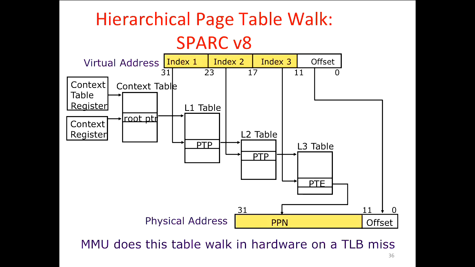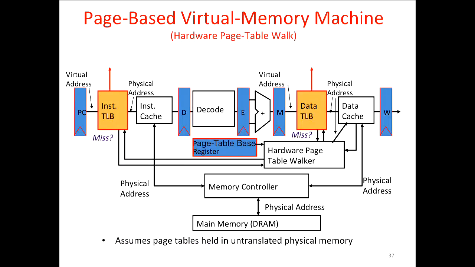So you get a TLB miss, the hardware engine inside the CPU walks through this data structure and refills the TLB. So this is an interface between the operating system and the hardware. The user program doesn't care about this. But your operating system has to know the layout of these page tables and how the hardware page table walk is going to work, because the entries are written by the operating system. The hardware just does the refill and interprets the entries, right? So that's part of the operating system interface, this page table structure. It's not visible to the user, but the operating system needs to know how all this works.